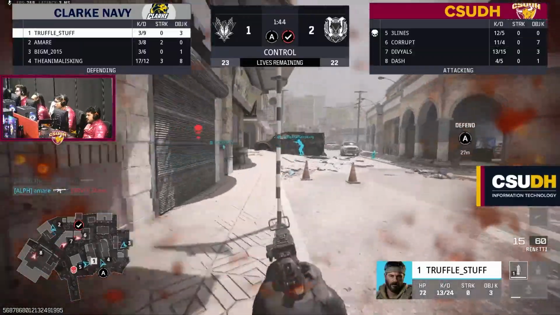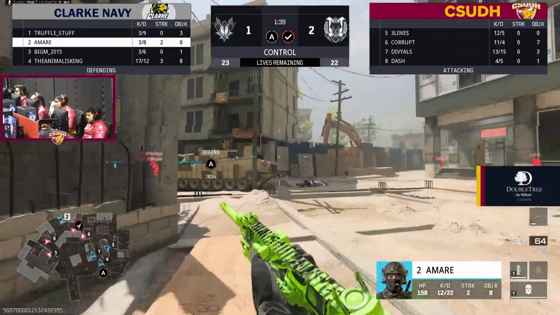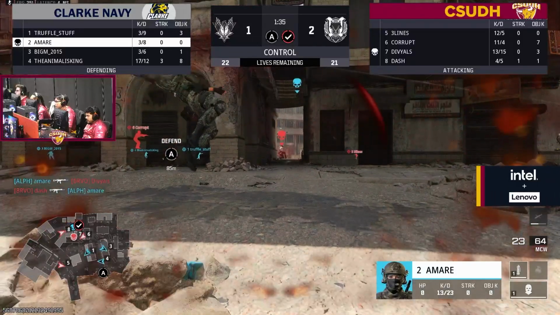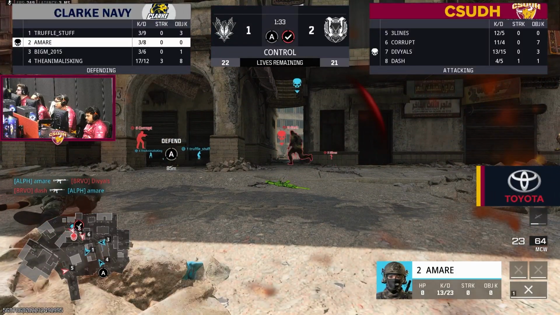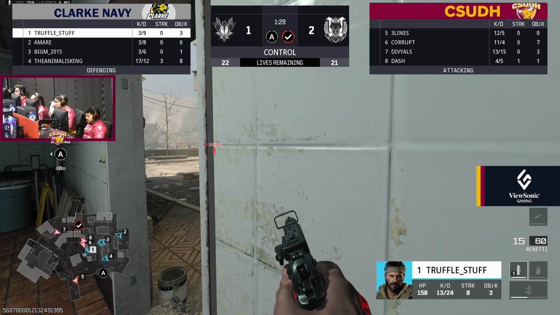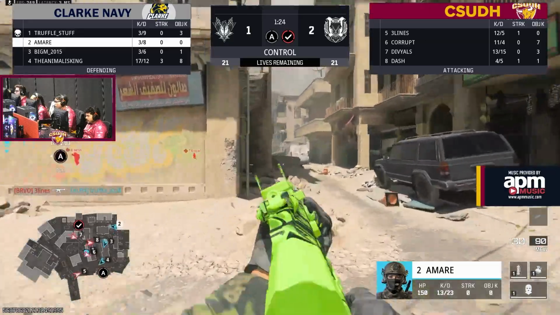But now he's backtracking. There we go. They're looking for that lone player. They know that he's over here by the B tank, and finally he gets traded out, allowing CSUDH now to overextend and create a pinch situation to try to take over this A point.